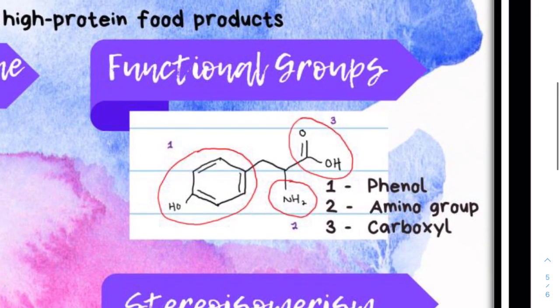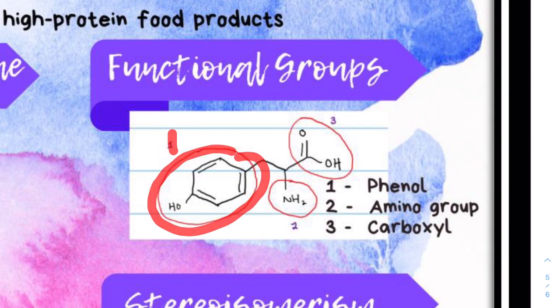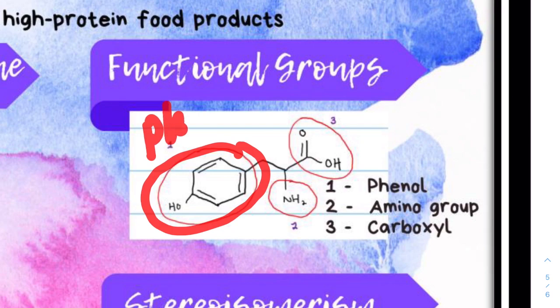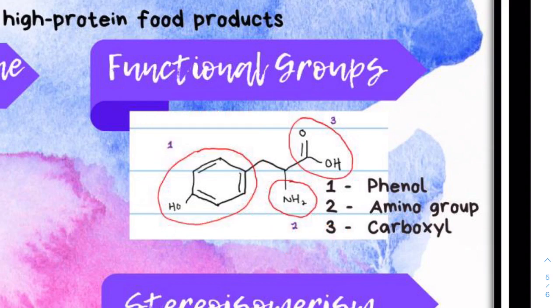Okay, for the functional group itself, you can draw a skeletal structure again. So from the skeletal structure, you have to circle at least 3 lah. Memang usually ada at least 3 of your functional group. So based upon this example, it's circle 1 and then label 1. You have to answer at the side here, or you could also just circle a compound and name it near to the circle itself lah. Phenol, here is amino, etc. Okay, so that is the functional group.